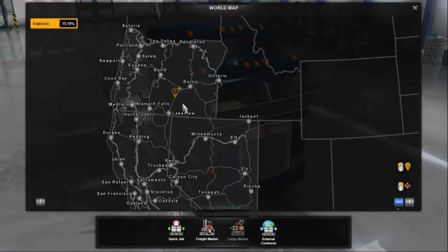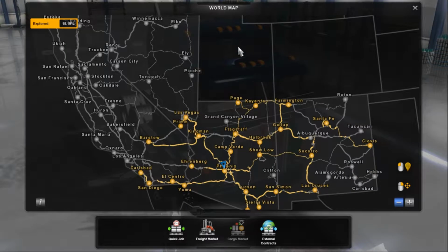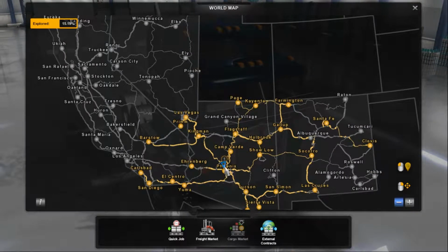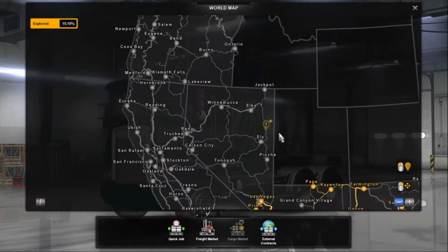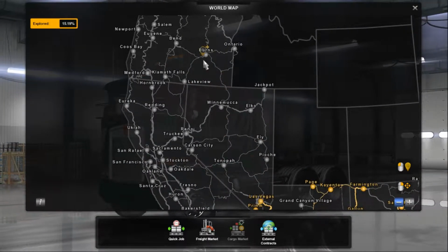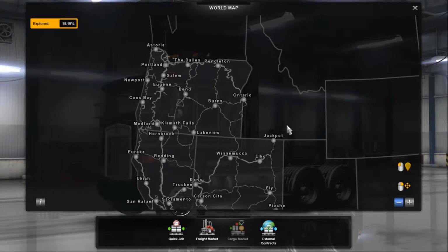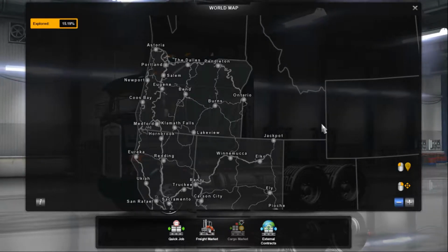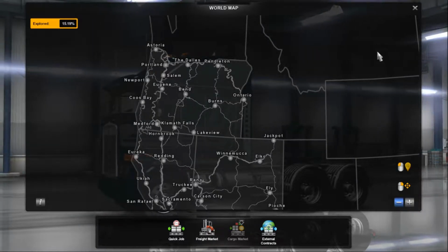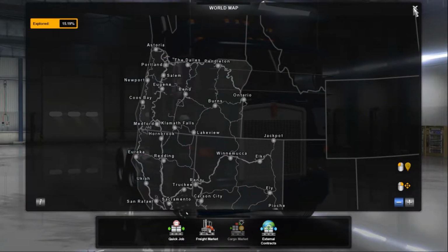So I thought it might be a good opportunity to do a series of videos where I go from my little base here in Phoenix and try and take a few jobs up through either California or Nevada, and go up into Oregon and have a look around in there and see how it all looks. Can teleport there, of course, but I think driving there is probably going to be a lot more fun. So we'll try and take a few jobs up towards that way, and get into Oregon.